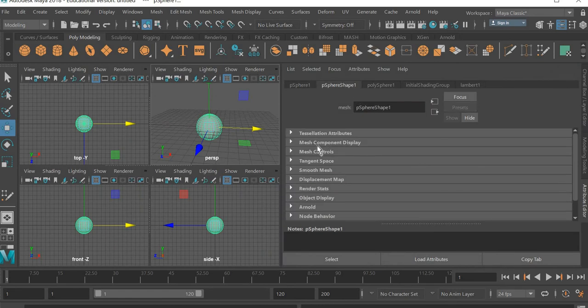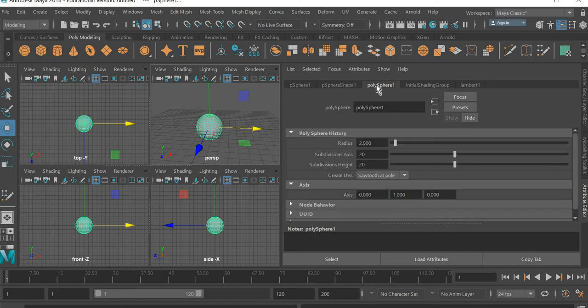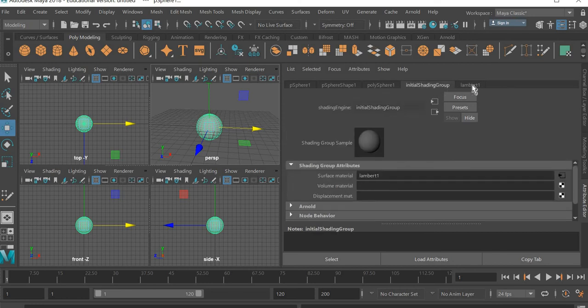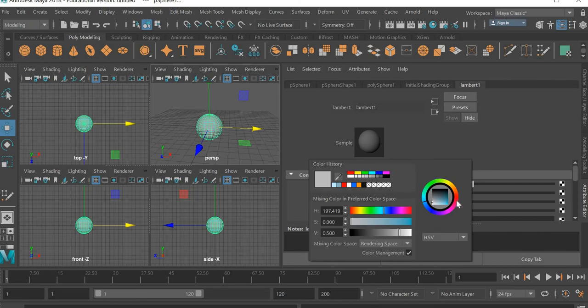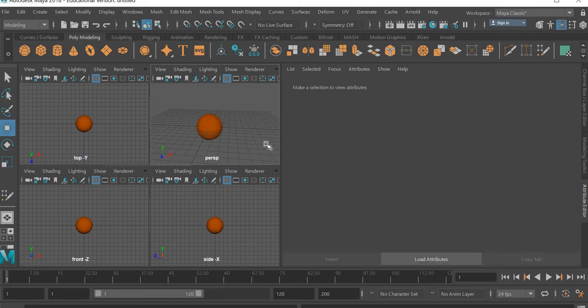The next tab is other information about the sphere. The next one will show you the radius and the subdivisions again, and the last two are related to the materials, so you can change the color of your object.